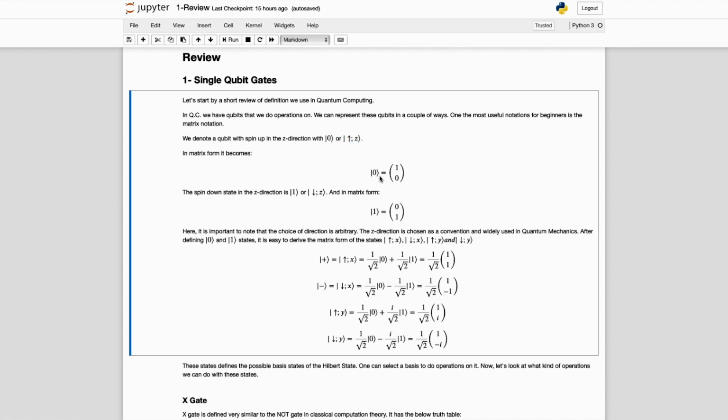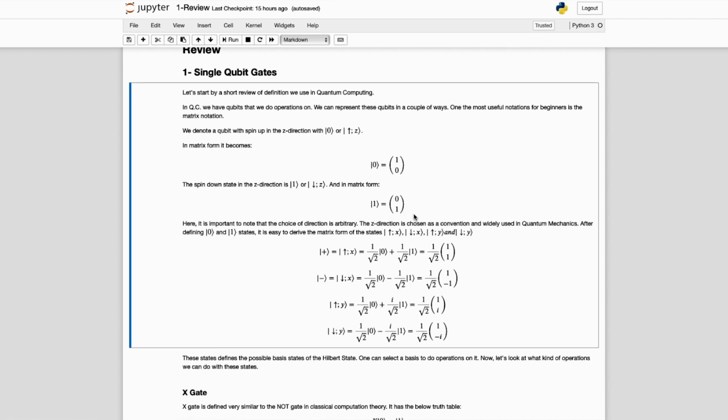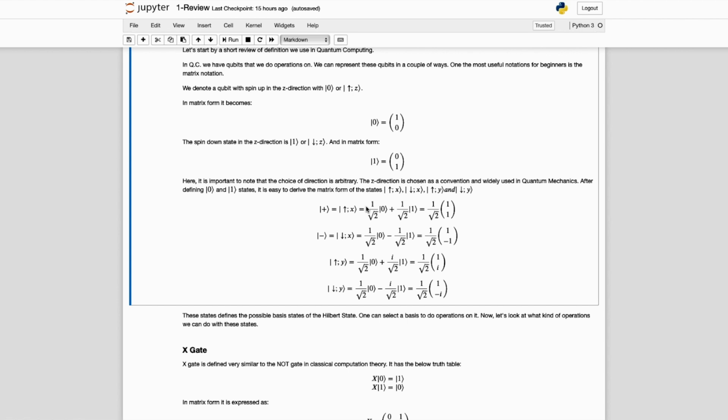In the matrix form, the 0 ket becomes a 1-0 matrix, a two-element one-dimensional matrix, or a vector you can say, and our 1 ket is also shown as either a down spin in the z direction or with this 0-1 matrix.